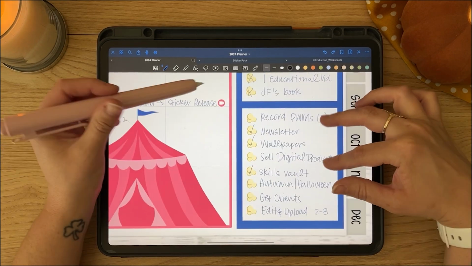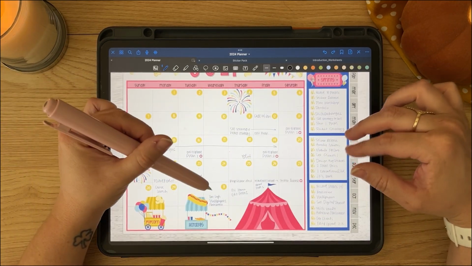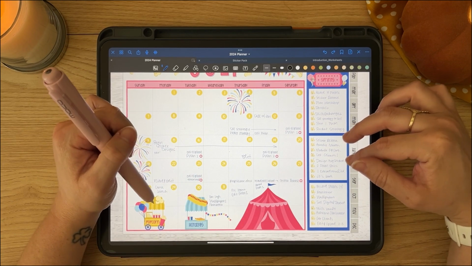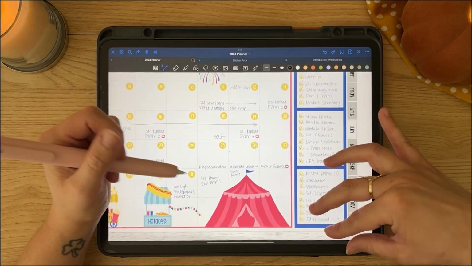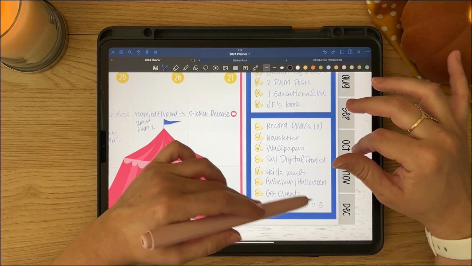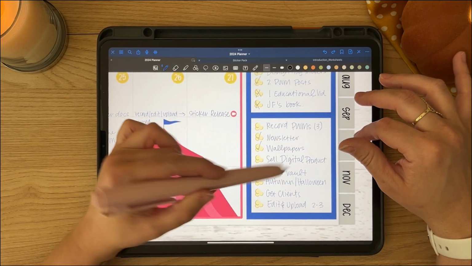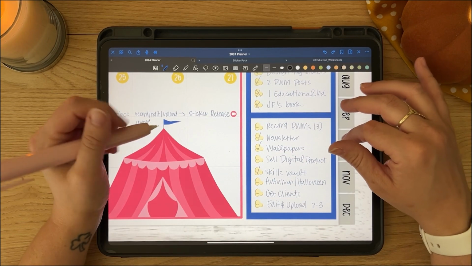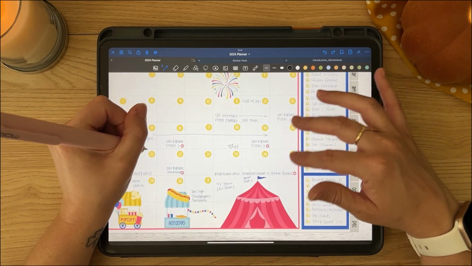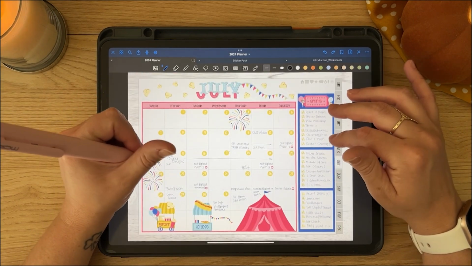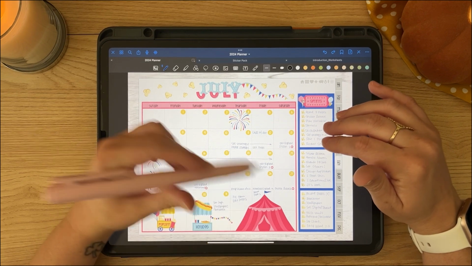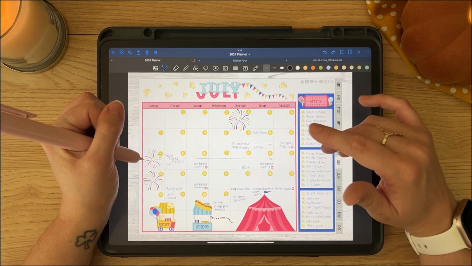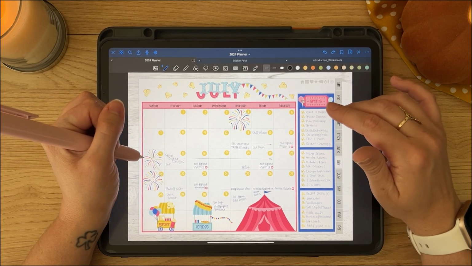And then this would be the last 2 weeks, so only 4 days of this 2-week sprint were actually in August, so most of it's not actually completed here. You can see that I put a mark on here to record all 3 Plan With Me videos, but also to edit all 3 of them. And I'm sure by the time this gets out, just based on how things are already going for me, there's no chance that I'm going to have 2 to 3 videos out during this 2-week period, but I'm going to do my best, and we're just going to power through it.